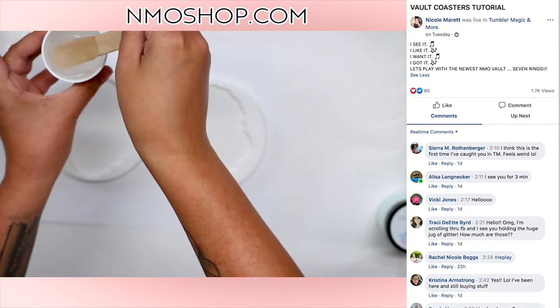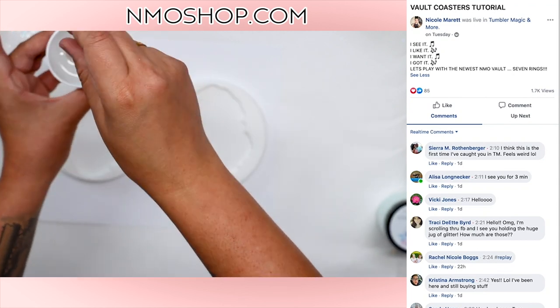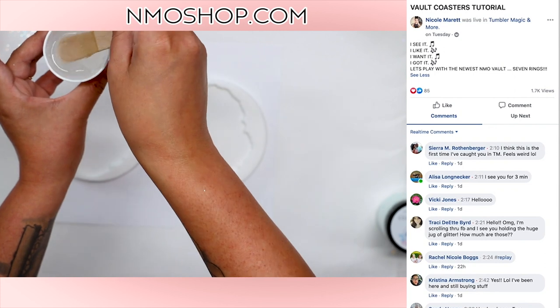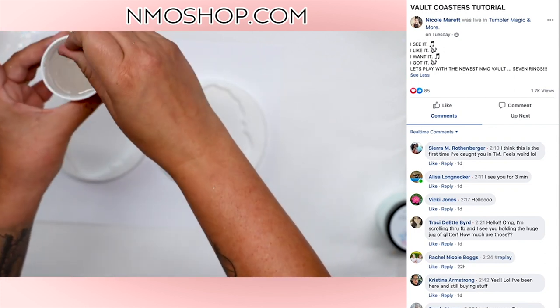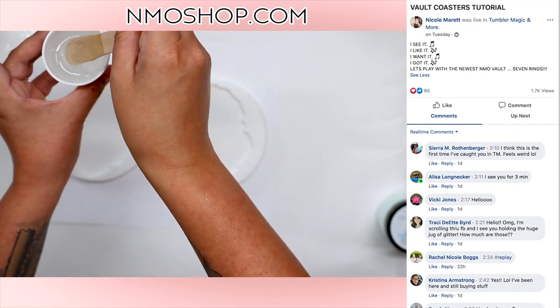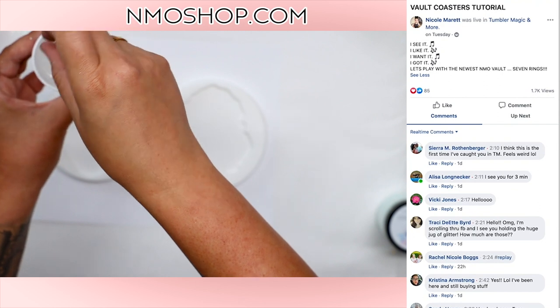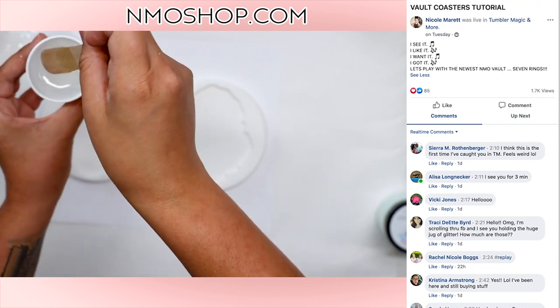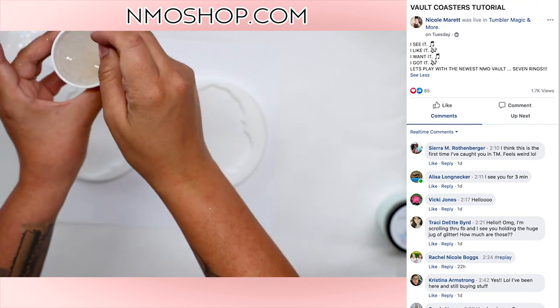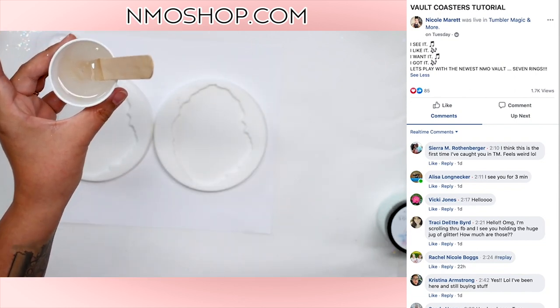And they did tell me that they like to weigh their resin rather than measure. I haven't really adopted that practice yet. I'm a little nervous about doing that. I don't know if I'm ready to take that on just yet. Maybe when I'm a little bit more disciplined, I'll start weighing my epoxy.